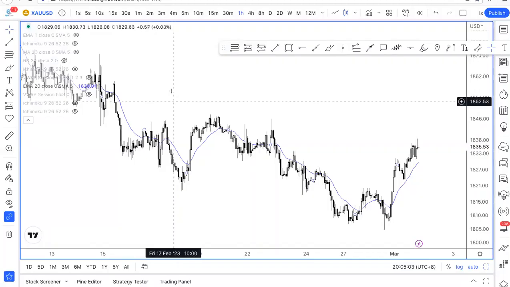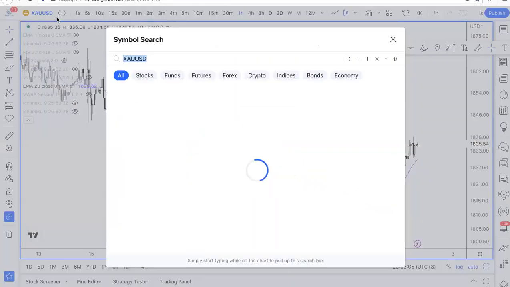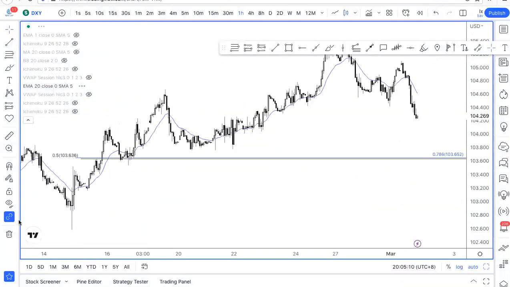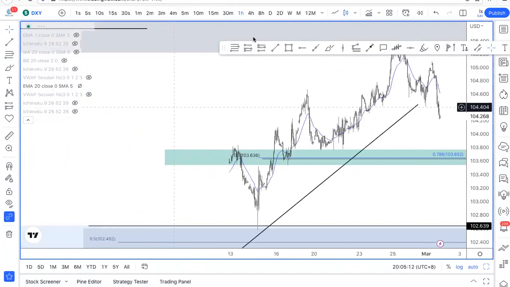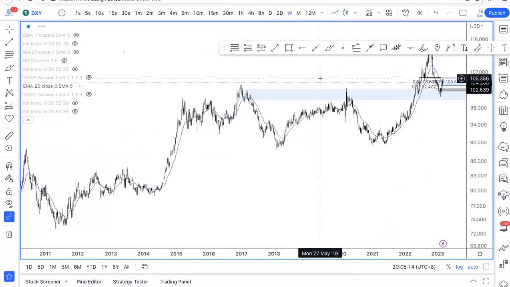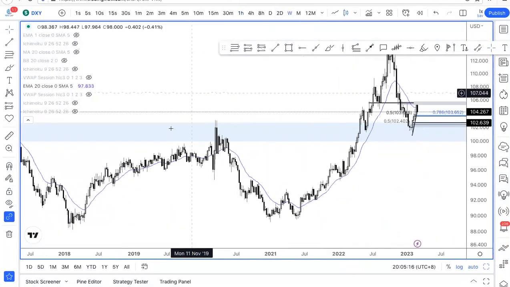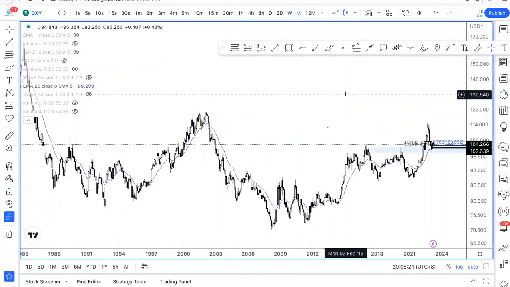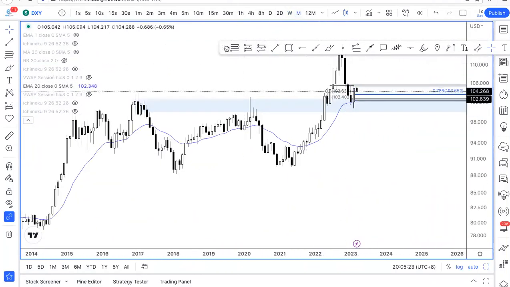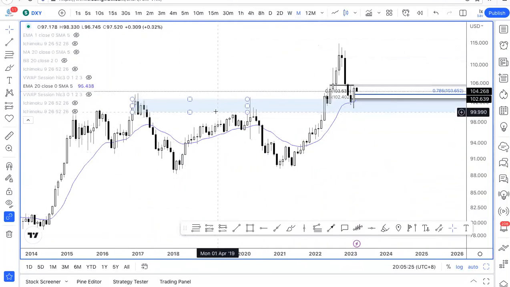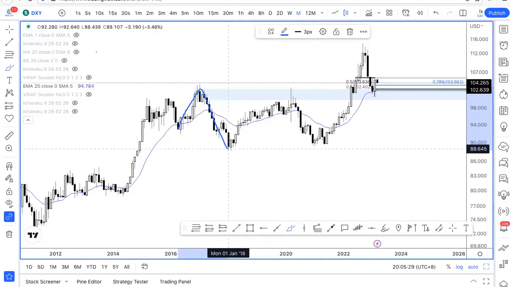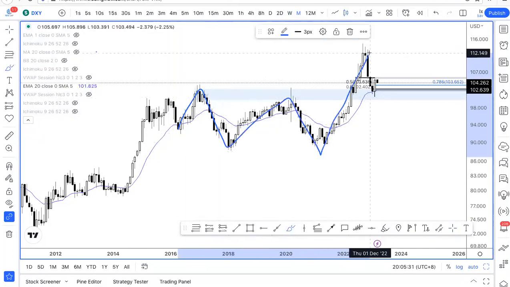So let's take a look at gold. Before we take a look at gold, let's take a look at dollar index, right? For dollar index, let's start from the higher time frame. On the higher time frame on dollar index, you can see that prices are sitting on this. If you toggle between the monthly or weekly zone, there is this resistance turned support level here. We saw how price reacted as a resistance, with a sharp move twice over here before the rejection and a clear break above this area.